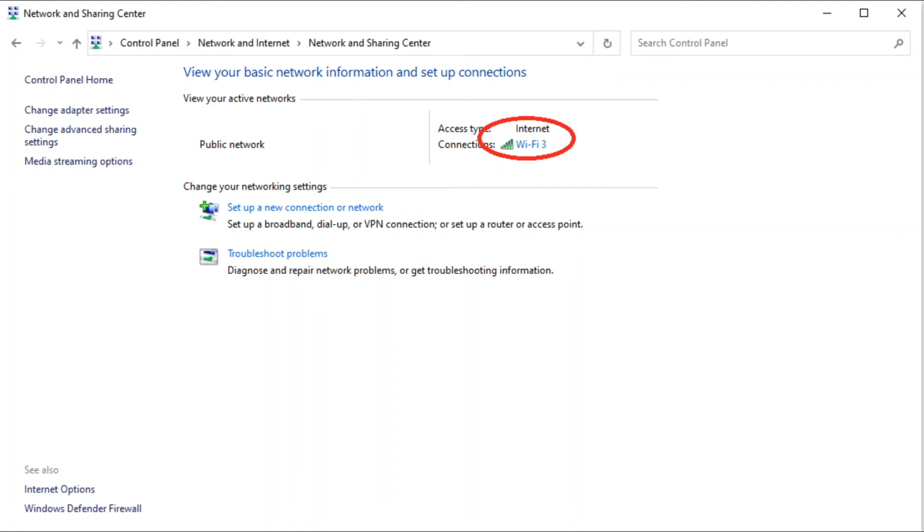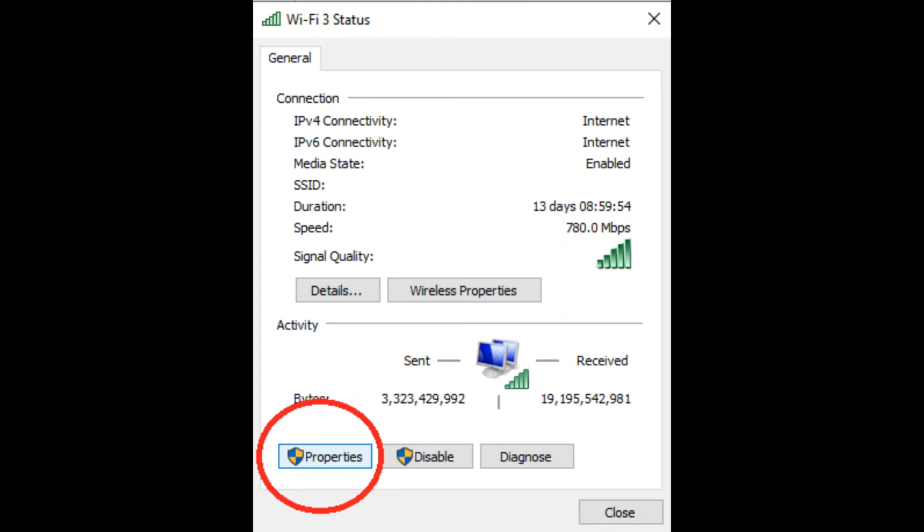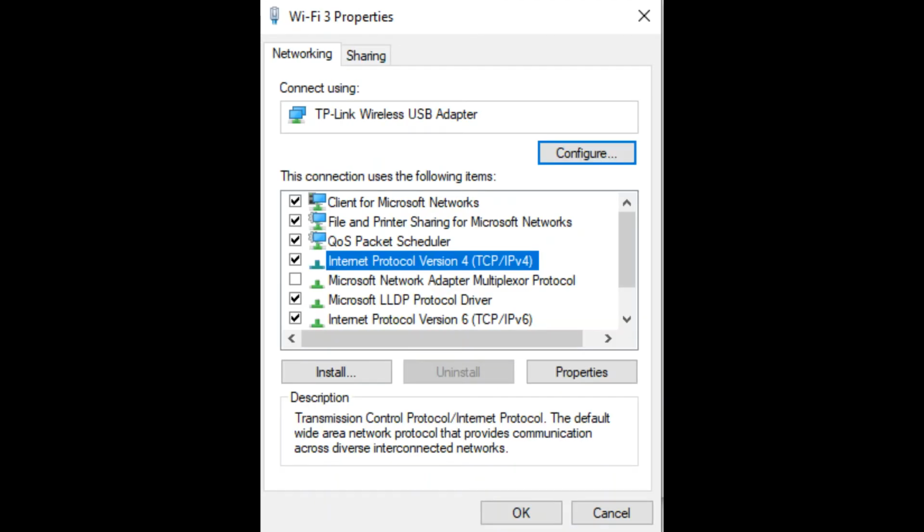Then you will click on your connection that is currently connected to the internet. Some people have more than one, but we'll just assume there's one for now. Click that right there. It could be Wi-Fi or Ethernet. Okay, and it'll bring up a status page. Click the properties button below, not where it says wireless properties. That's not going to do any good. You might need to authorize it with Windows. That's fine. Just hit yes.